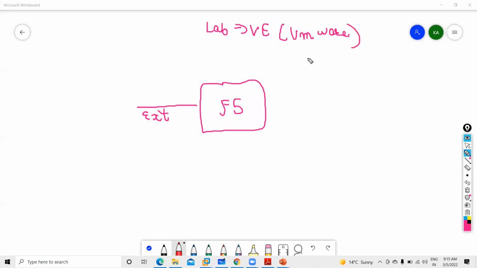VMware Workstation. Second thing is, guys, F5 has dedicated interfaces. I will be taking one interface as external, one interface as internal, one interface as HA, and one interface as management interface.